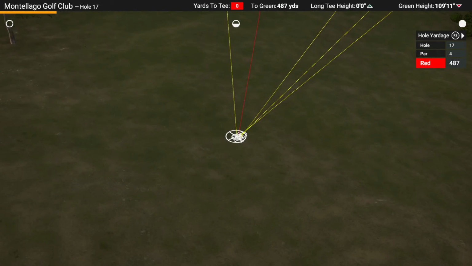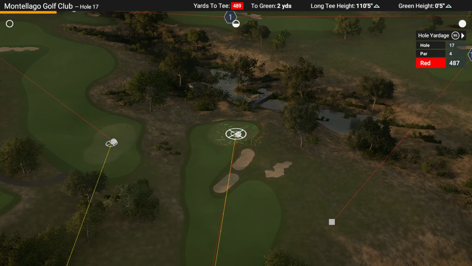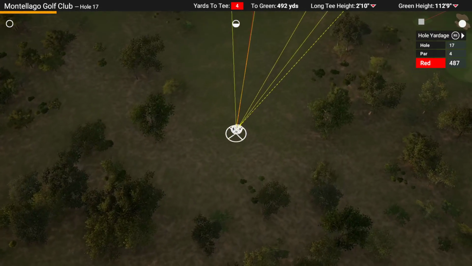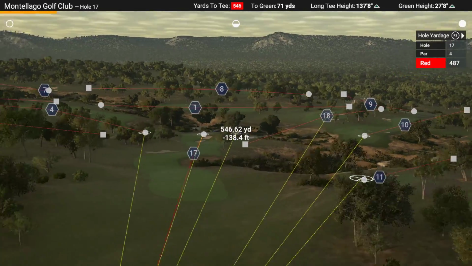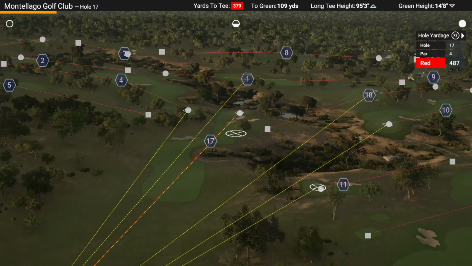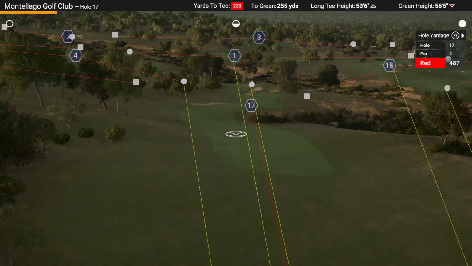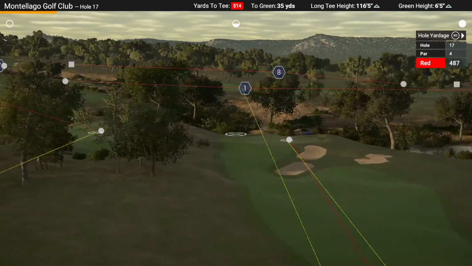And obviously we're going to want to be seeing down to the 17th green, which is the main one that's important. But I'm also going to want you to see all of this stuff as well. And we'll put other bits of eye candy in as we go. Is there anything else we'd want you to see? I mean, you're not really going to see a huge amount of 1. Slightly less so on this hole, but that's okay. So you can see we've got that little sight line there already.